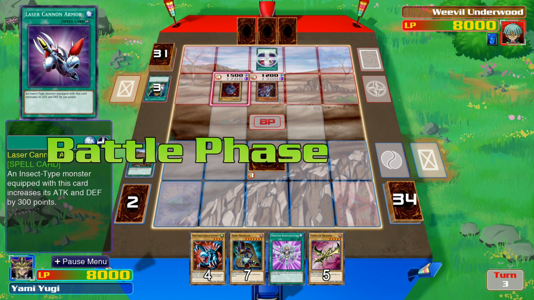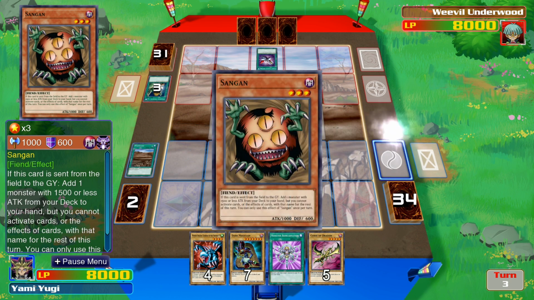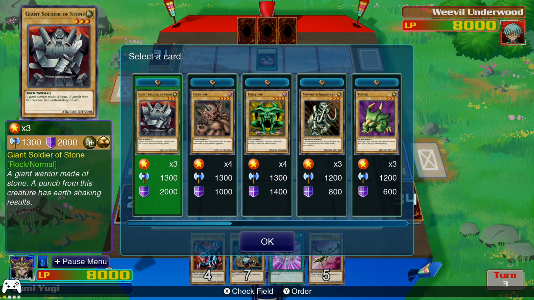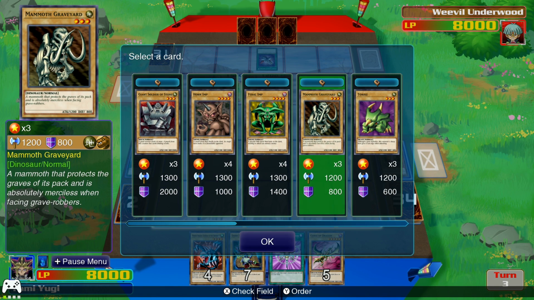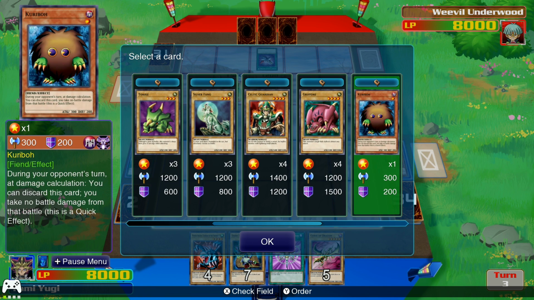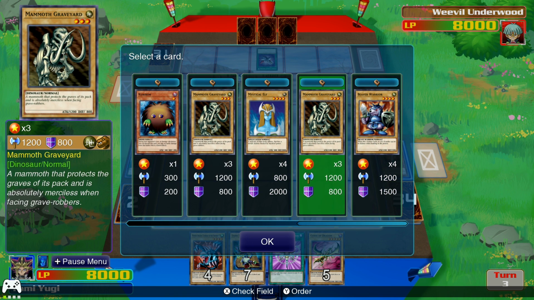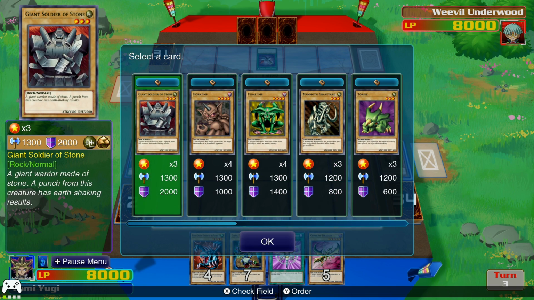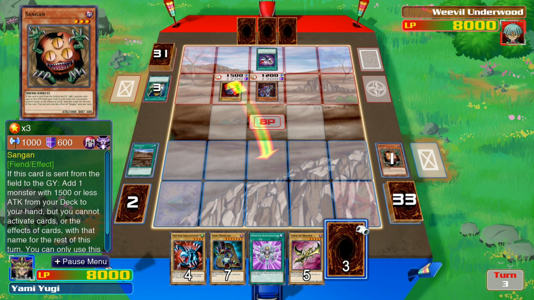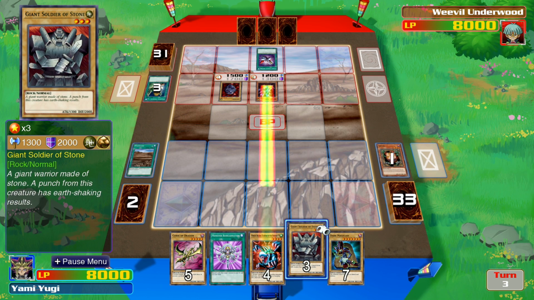Oh no, you're kidding. Not turn 1. I was gonna say turn 1, that's a bit strong. I have quite a lot of options. I said I'd make it 1,400, but that's 2,200. Karibo... Yeah, I don't really have much of an option here, do I? I'm gonna go Soldier of Stone, 2,200 defense. It's quite a good start anyways, because I'm gonna get whooped here.